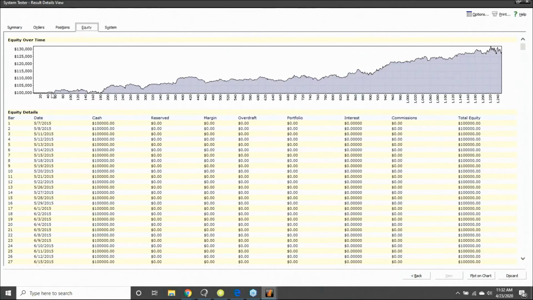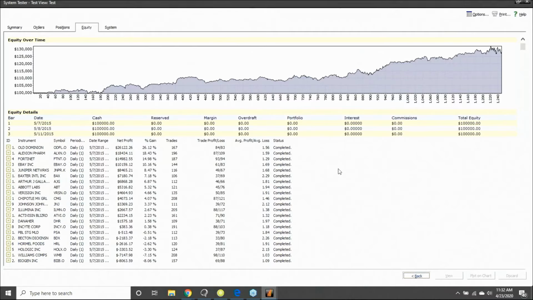And I'm going to show you an example of an equity line really quick that doesn't have that. So this is the best equity line probably out of all these results, maybe not, but this was the most profitable equity line right here. Let's go back and show you another one that didn't do too well.